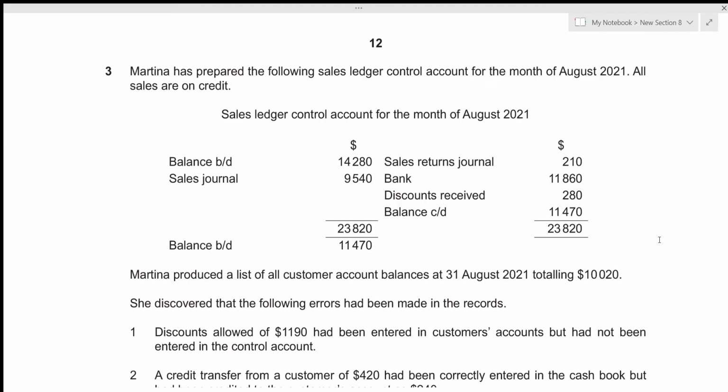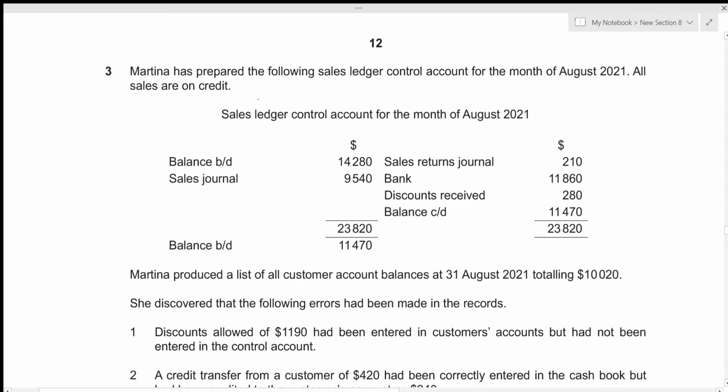Hi everyone, today we'll be going over accounts October-November 2021, paper 2 and question number 3. This is paper 2, which consists of questions worth 90 marks and has a time limit of 90 minutes. And since question number 3 is worth 15 marks, we will be attempting to solve this question in under 15 minutes. So without any delay, let's get started.